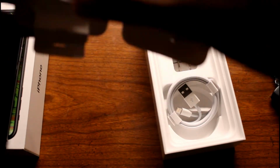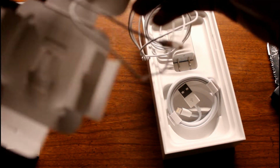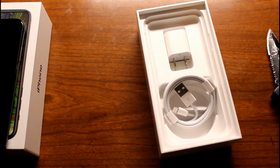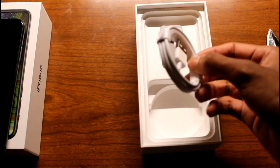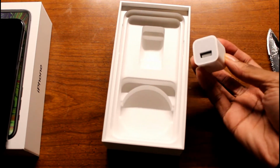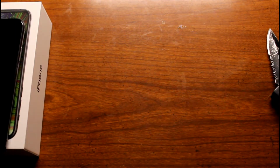Oh my god. As you can see, they're no jack, but they at least give you headphones. You don't get the 3.5mm adapter, so you're gonna have to buy that separately. You get the Thunderbolt cable, and you get the slow charger. I believe this is not the fast charger. So that's pretty much it.